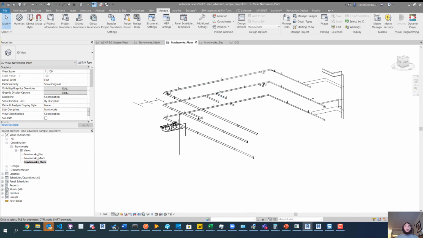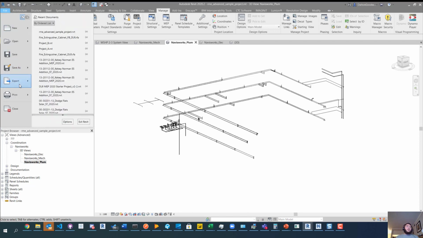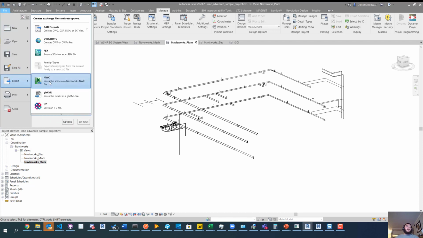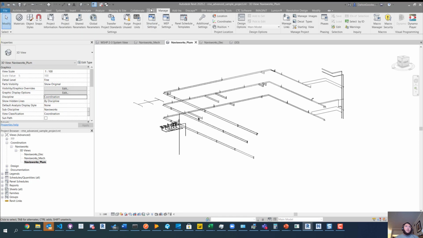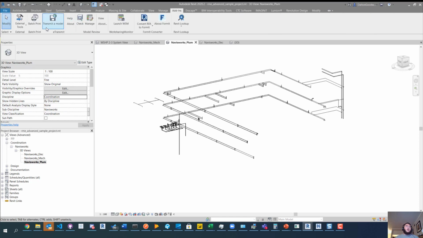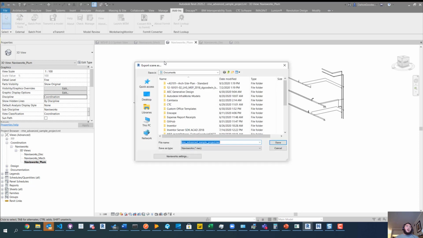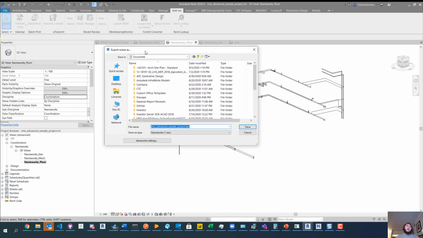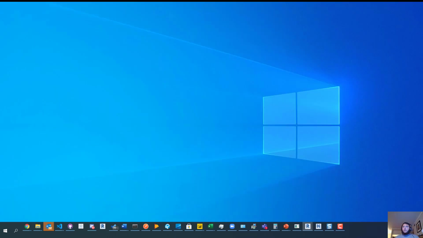So now it's exporting time. We're going to go to File. We're going to go to Export, and then NWC. I think if we jump over to add-ins, it's over there as well. So if we do external tools, and then we have Navisworks 2020, if we click on this, it'll take us to the same spot. I don't ever jump out there. I just go to the File tab. It's really up to you, whatever's easiest.